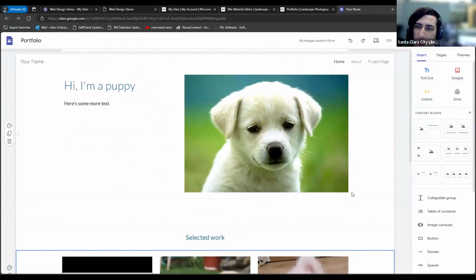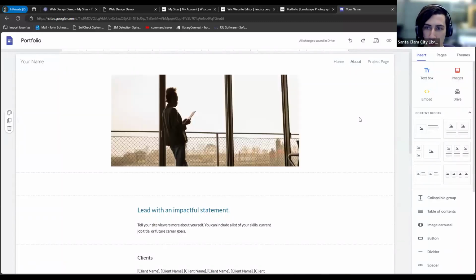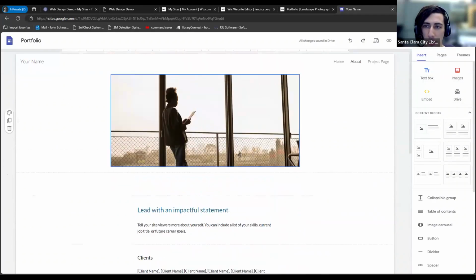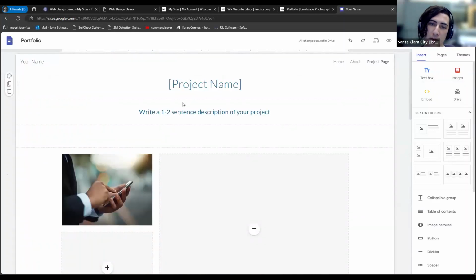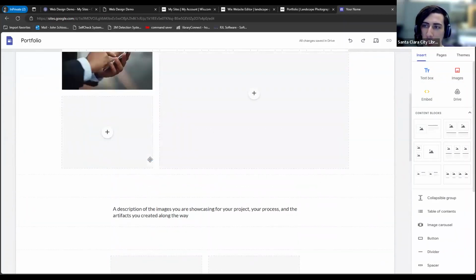But I mentioned that this was sort of like an in-between of Wix and Card. So it does support multiple pages. It's much simpler than Wix, but you do have up at the top, you see a little navigation bar. We also have an about page here where it automatically generates a template that has some work experience if that's something you cared about, but you could always just delete that and replace it with any information you wanted about yourself. And then we have a third page that this template decides to be like a project page to show various projects that you've worked on or something.